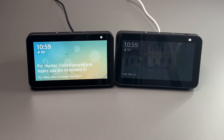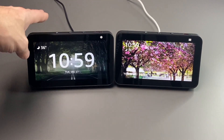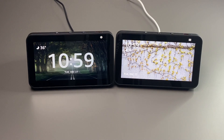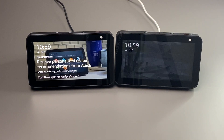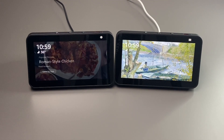So $34.99 minus 25%, and in addition to that, once you trade the first generation in, you get up to $20 if it's working and in good shape. So if you've used it next to your bed, it's probably in good shape — send it in, you get another $20. When I bought my second generation, I only paid $7 plus tax. So if you're into upgrading, you definitely can for a very cheap price. However, it's really not necessary because they are very similar.